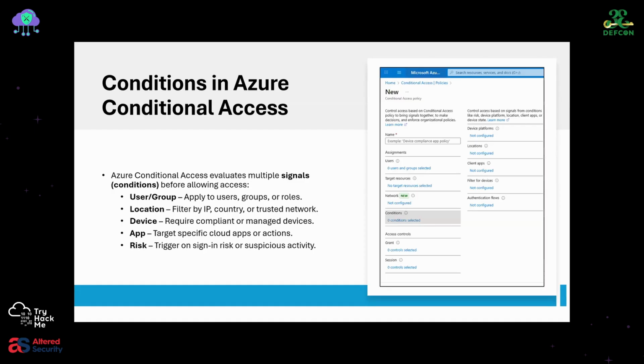The app is what defines the target resources. For example, if you log into the O365 application and you want to create these conditions for Microsoft Azure, then you must select those applications in the target resources. That way the conditional access policy is going to scope to that application. Then you define the risk, as we have talked about earlier. So I'll not take much time on this.